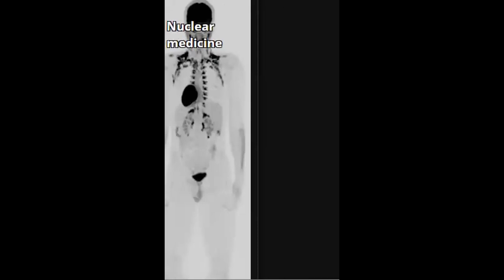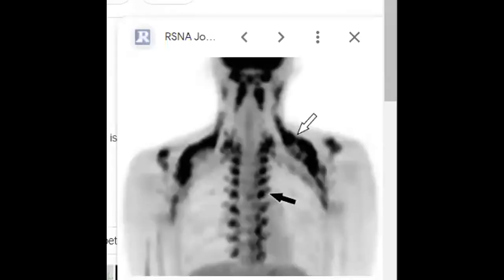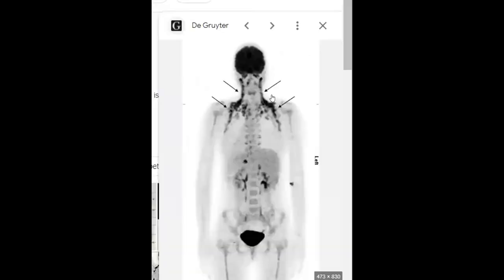And if I show you another, maybe like this pattern, does anyone know this distribution, what could it be? Or maybe I can show you this image more obviously. Yes, this could be what is called brown fat. So take care about the brown fat. Sometimes it can mimic some diseases like lymph node.